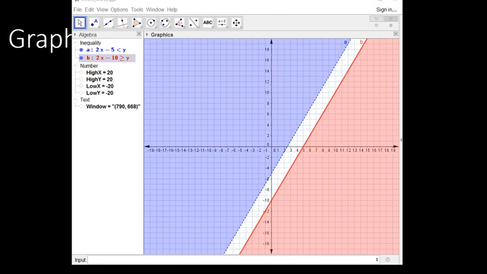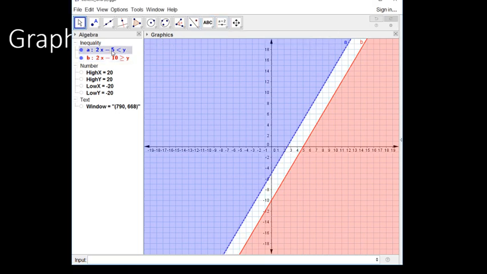The solution region for your first inequality is shaded in blue. The solution region for your second inequality is graphed in red. There's no point where they intersect, so there is no solution for this system, all right? There is no intersection between these two inequalities. If you wanted to know what the union of these two inequalities were, it would just be every shaded region, period, no matter what color it is.